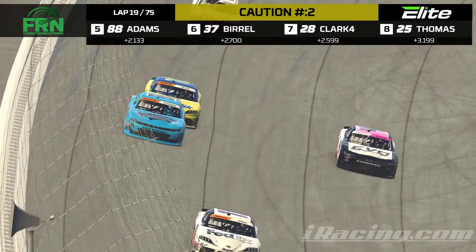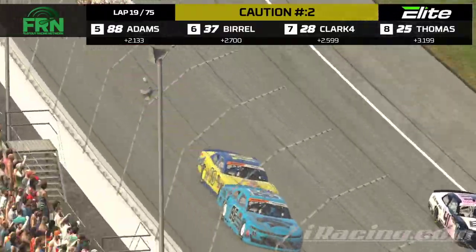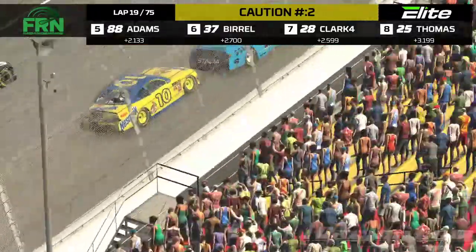Rexing comes into this one 55 points to the good as far as the cut line is concerned. Yeah, that's not a blow he wanted to receive. Oh, yeah, I see exactly what you're talking about. That's Dallas Myhand and the 41 that he's battling with. Looks like he just... We'll see what happens here. Yeah, I think that's exactly what happened.